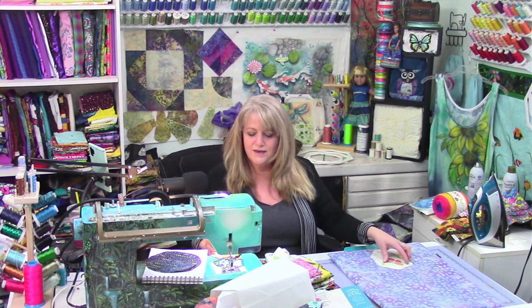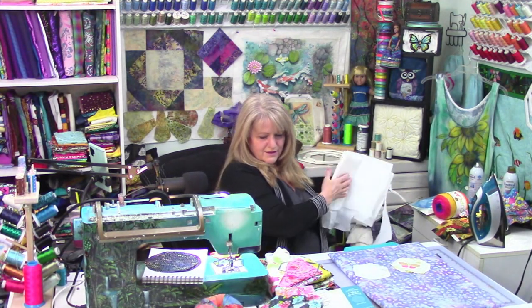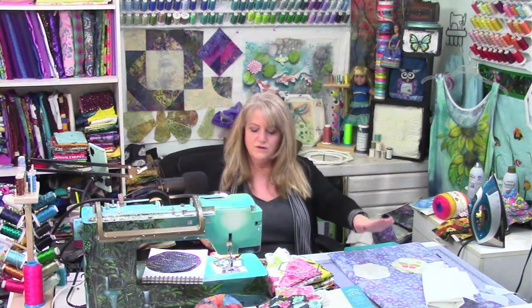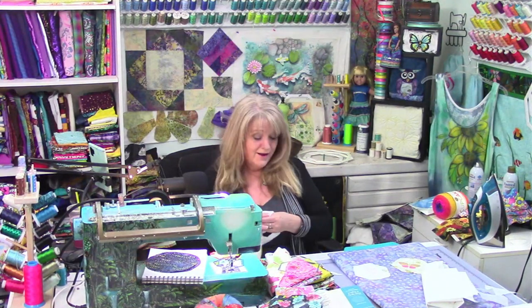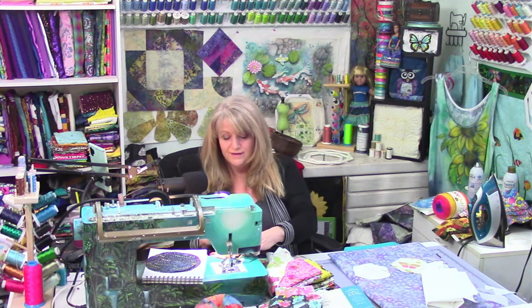So I ended up showing you hexes instead of applique. We do the same thing though. We use this stabilizer and you can draw out really curvy pieces. So I'll show you how to handle a hex by turning it under and how to do a circle. And then I'll do a little bit of sewing and we'll call that a show, and then I'll do more. And I really wanted to create a really beautiful little pattern for you guys to do anyway.